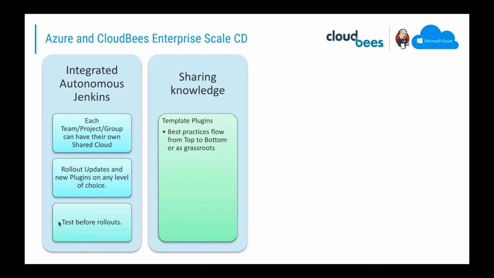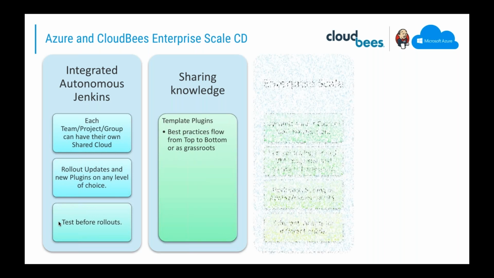Also sharing knowledge: CloudBees offers a template plugin, which allows us to create best practices from top to bottom. And it is not always from top to bottom. Sometimes this is a grassroots movement. One team will do something really cool, and the ideas float around like pollen, and then the enterprise adopts the idea, and that cool idea becomes a template, and other people can use it as well. Sharing knowledge is also very important in the way we pass code from dev to QA to prod. This is probably more of the DevOps conversation, more outside of the scope of this topic, but the template plugin definitely helps us do that.